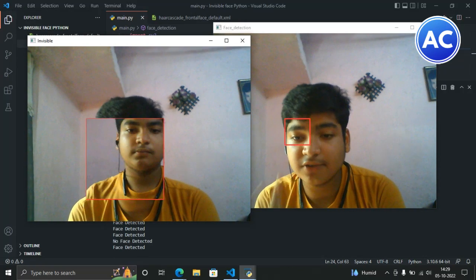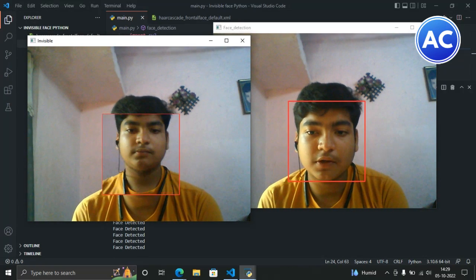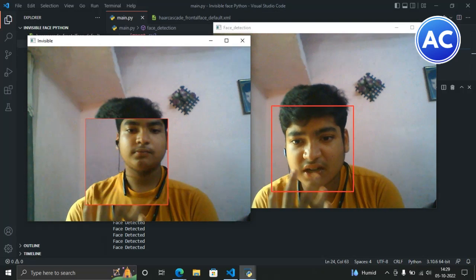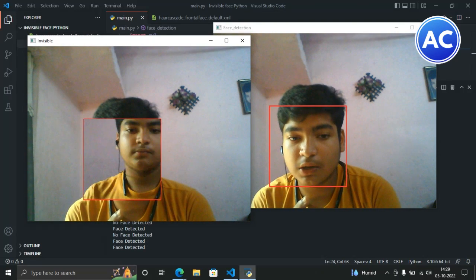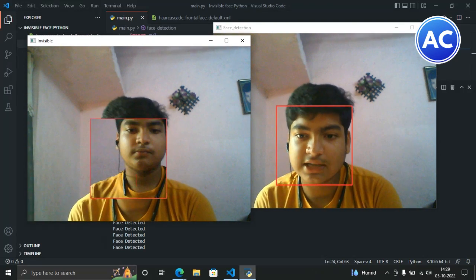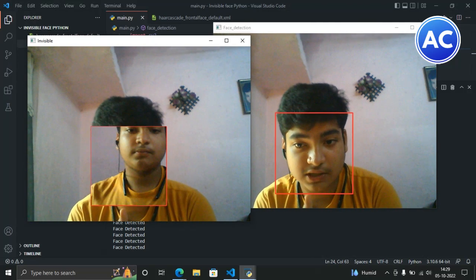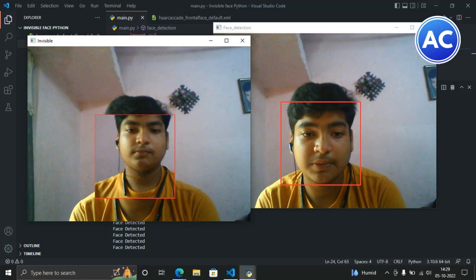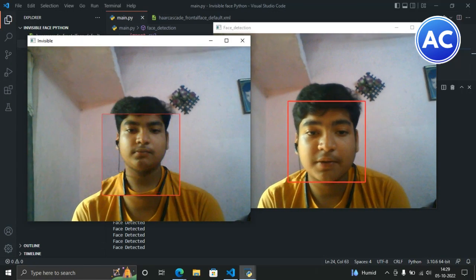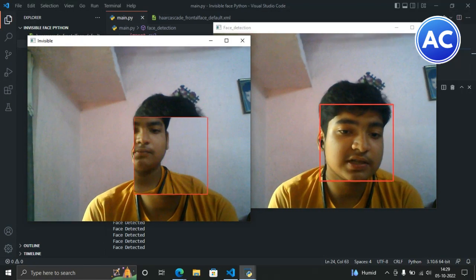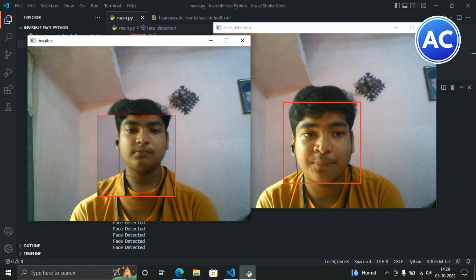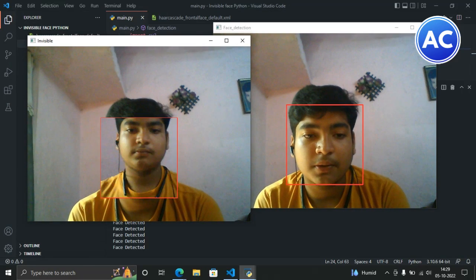Whenever it detects any human face, the program simply cuts off that face area and replaces it with the frame it took in the starting. So whenever my face is detected, it is cutting off my area and making it invisible.